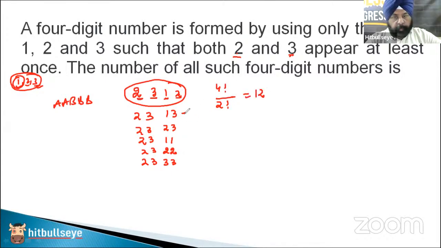It's okay now? Now here these are the 4 digits. So we write 4 factorial, and 2 3s are there, so divide by 2 factorial. That is 12. Now here there are 4 digits, write 4 factorial, but 2 is also repeated, 3 is also repeated. So divide by 2 factorial into 2 factorial. That is 24 by 4, 6. Now here 4 digits, 4 factorial by 2 factorial because 1 is repeated, that is 12.